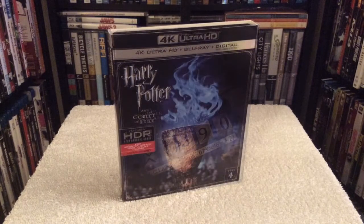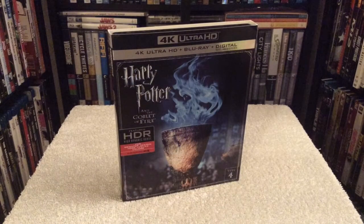And now for the Goblet of Fire. Unfortunately, the picture quality takes a step back compared to the Prisoner of Azkaban. The colors look good but not great, and the overall look of the picture suffers from softness, especially during most of the visual effects shots. But in other scenes, the sharpness comes across decent looking, especially during close-ups and whatnot.